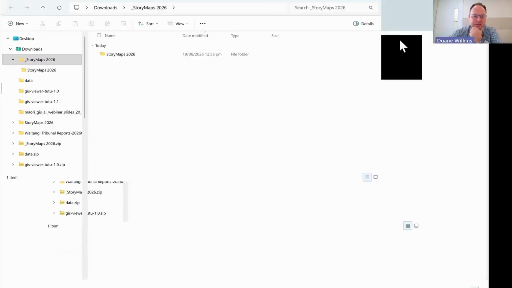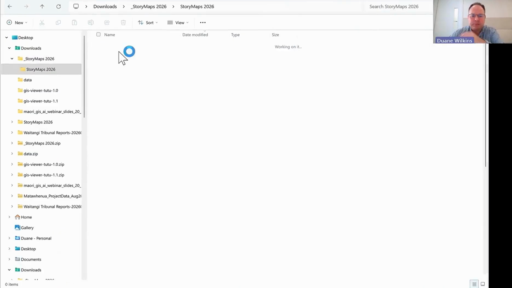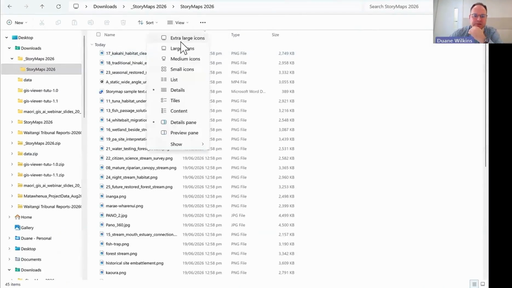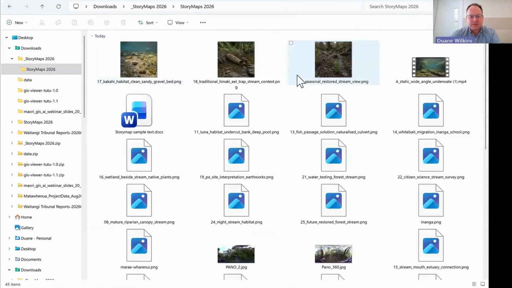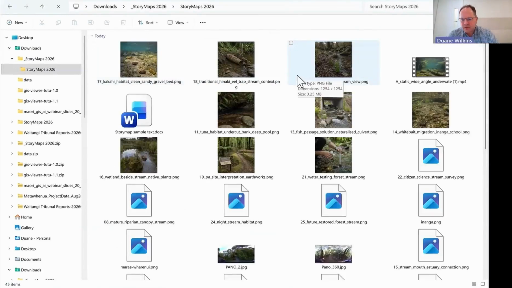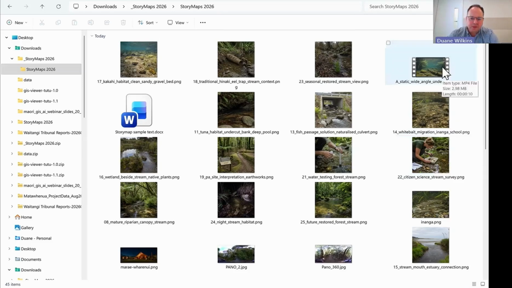And so here's all that content in that folder on my hard drive now. So what I'm going to use is some of these images as sources. I've got an image here of a stream mahi. There's a tuna there. Watch this one. Hopefully this will come. This one's quite cool.